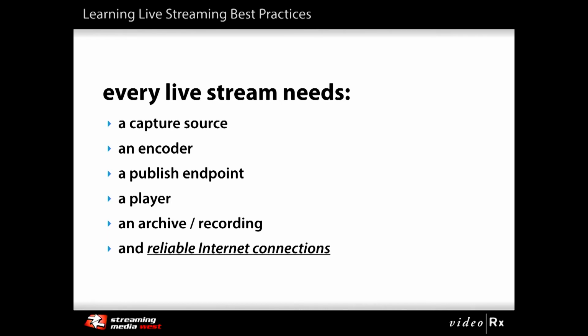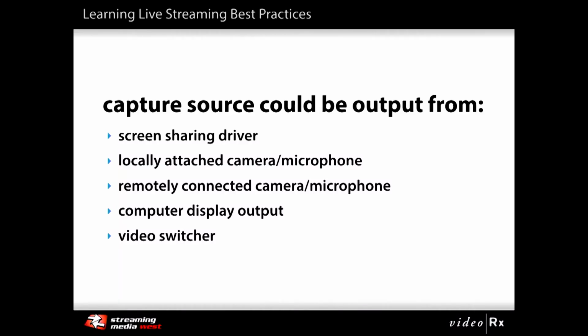as well as, of course, the internet working in that room. I would say one of the biggest problems I can have, especially if I'm remote or in a new venue, is making sure that the internet's not just working on the day of or the day before or the week before, whenever we're doing our speed tests, but making sure that the IT resources are available should a DHCP lease expire hours before an event happens, and then we're stuck without our internet. Capture sources could be any number of resources that are available in the production kit.